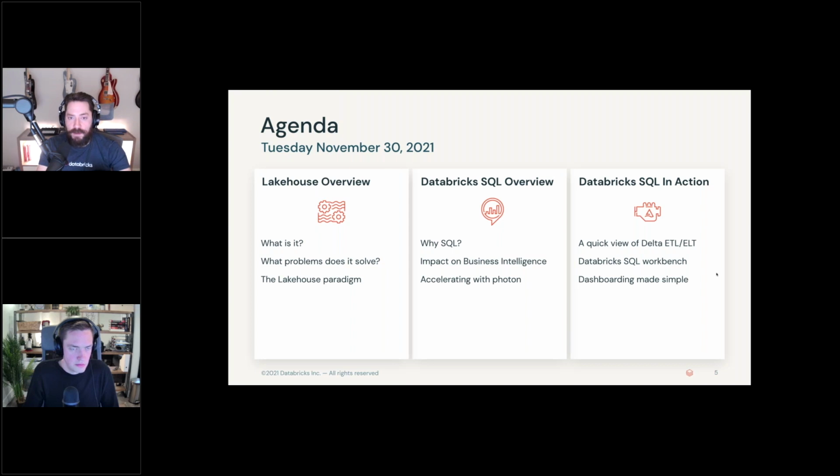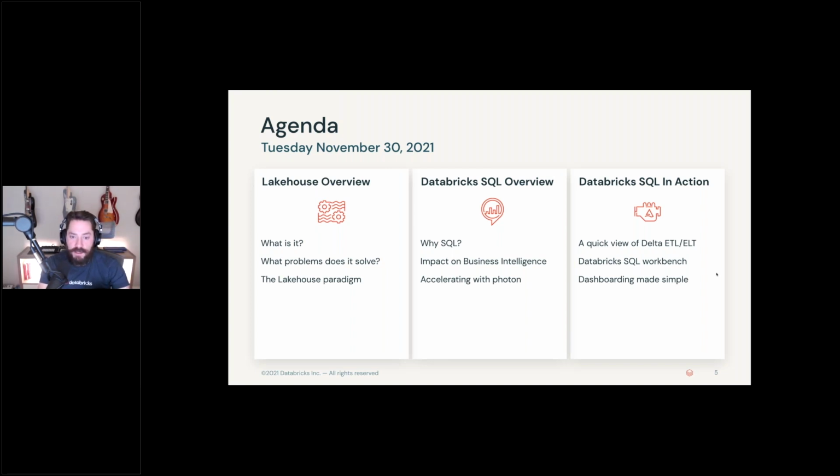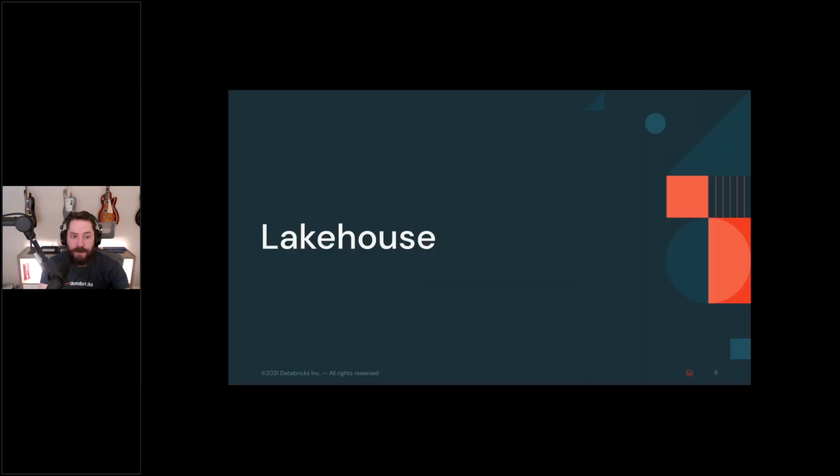We're also going to cover one of our more recent additions to the Databricks platform, which is Databricks SQL, how it impacts business analytics and business intelligence, what Photon is specifically, and then finally at the very end, we're just going to have a brief non-interactive demonstration of what it looks like in action, doing some basic ETL, ELT, navigation of the workbench, and basically how to put together a dashboard. So Rico, off to you.